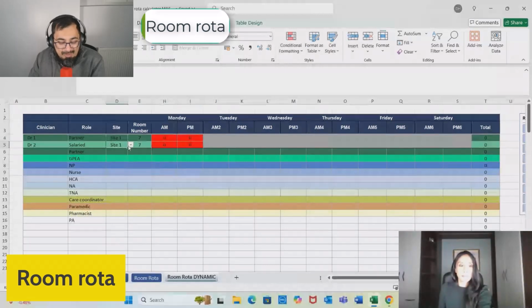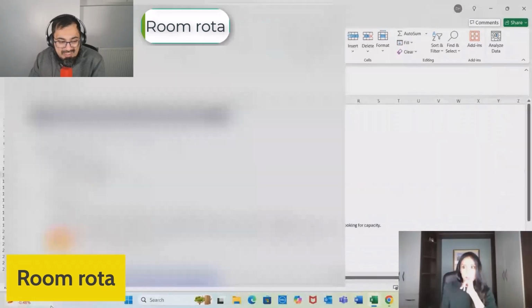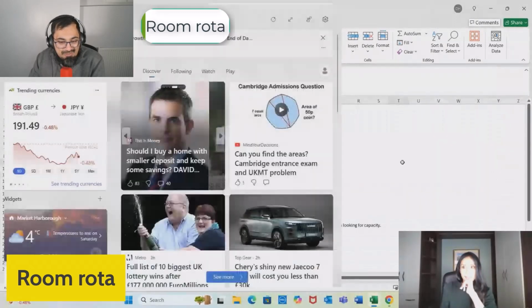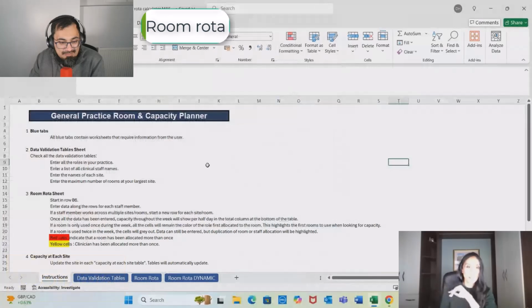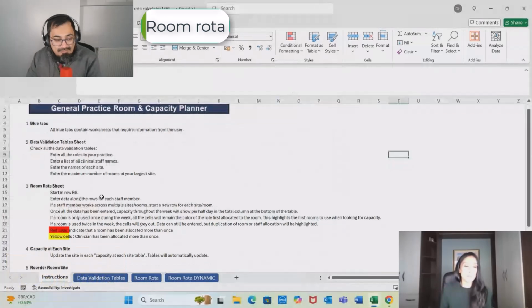that have this issue with the state, as well as where to put people, which is, I can assure you, many people have this issue. Show us the room rotor for us. So this room rotor is, I've got the instructions on here because I always forget, there's some formatting on here.